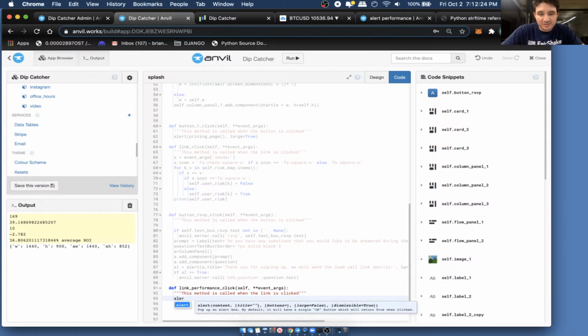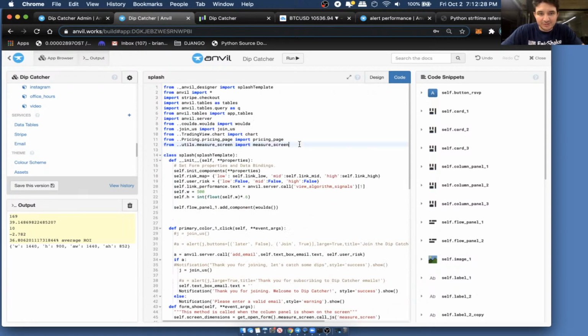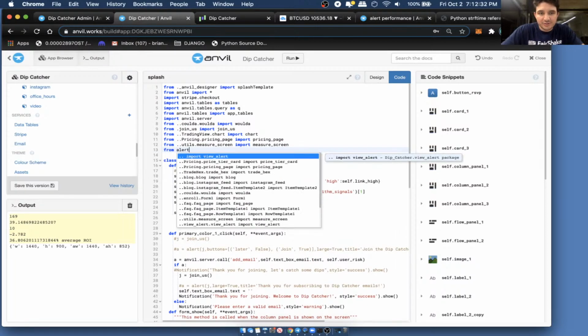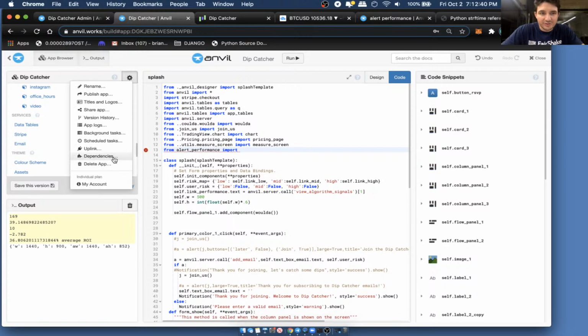Do we want to just, yeah, let's hear it. This is my catch-all display. Maybe we can revisit this later, but we're going to do from alert performance import. How do we import dependencies again?